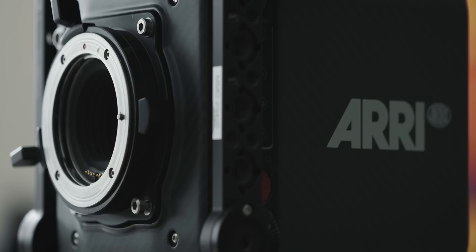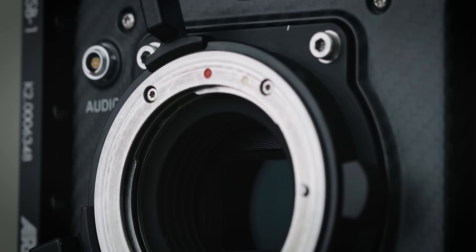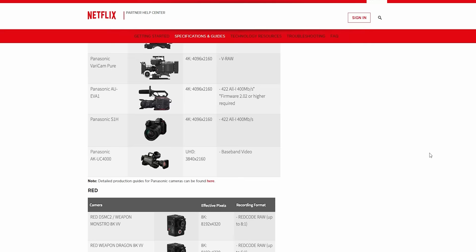Which I think is a mistake, because there are so many amazing cameras out there. Take, for example, the Arri Alexa Mini — an incredible cinema camera that has been used in many films that have won Best Picture. Guess what? It is not Netflix approved. Why? Because it doesn't have a true 4K UHD sensor. So take this list with a grain of salt, because it really doesn't mean anything unless you're filming a Netflix original. My name is Armando, thanks again for watching, and I'll catch you in the next one.